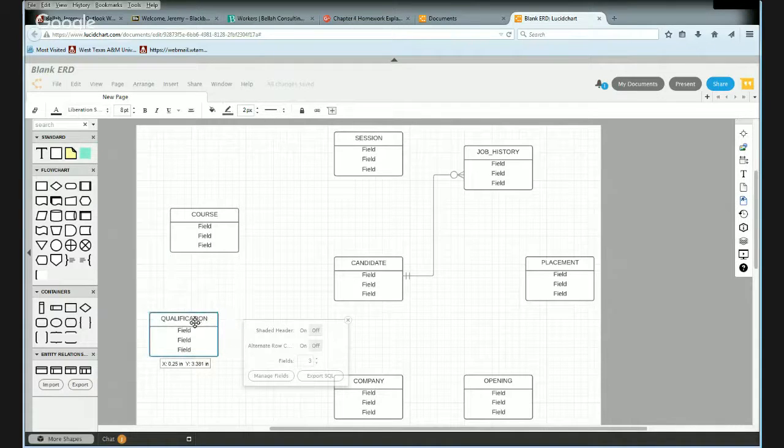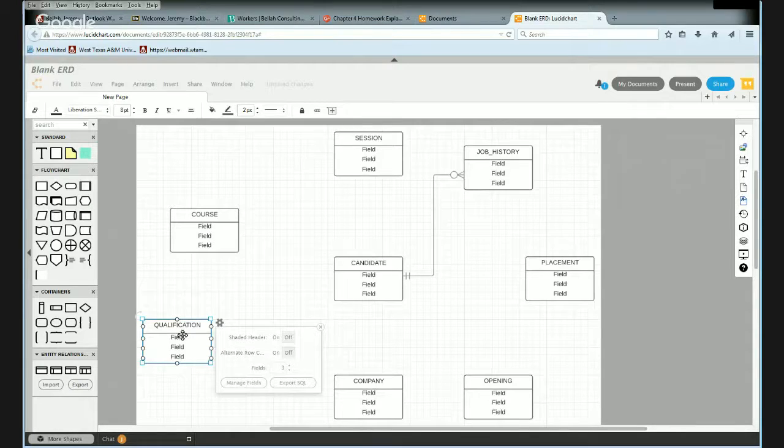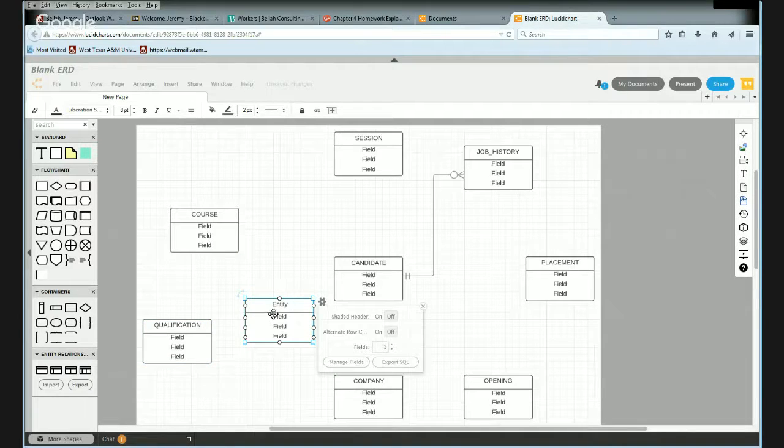So let me move this out just a little bit. Okay. So let's say candidate, qualification.